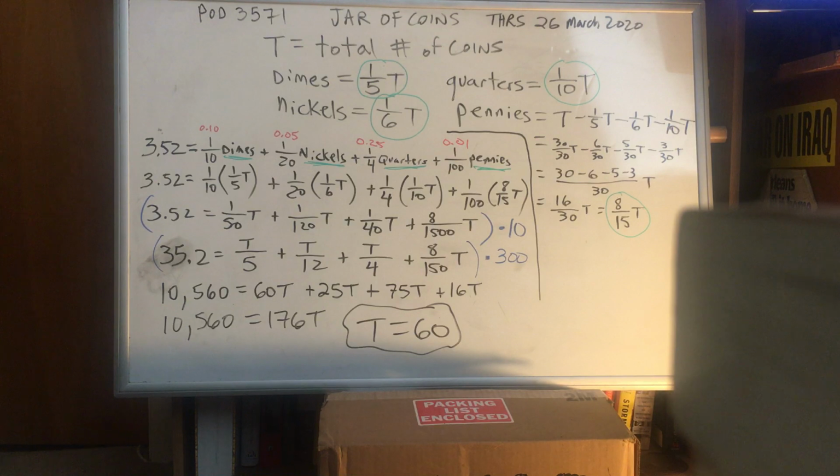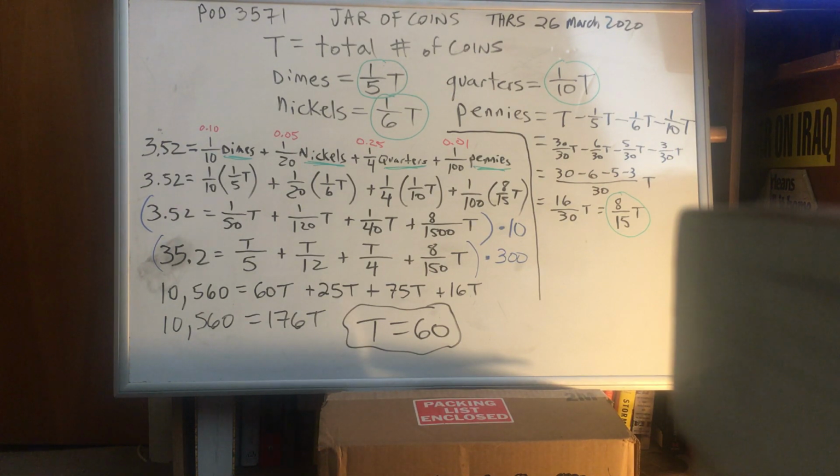Now, this problem is a perfect problem to indicate why variables are important, because this was pretty tricky. Those of you who like to just add, subtract, decide how to multiply, figure numbers in your head, did you get the solution? Maybe you did. Maybe you guessed and checked. How long did that take you?